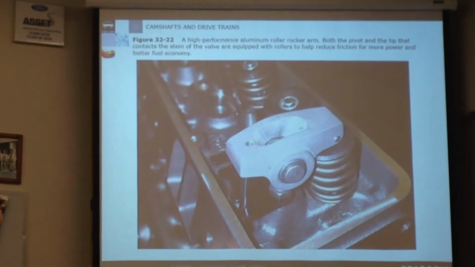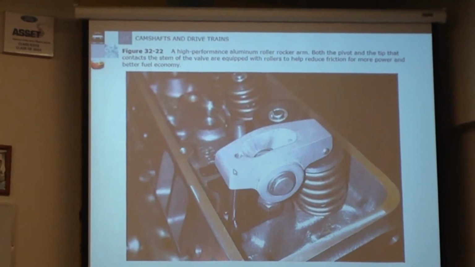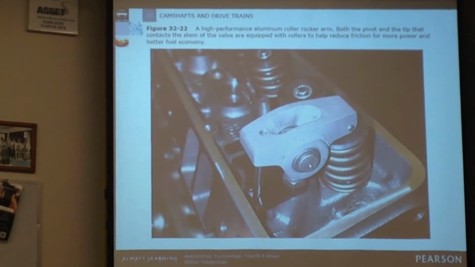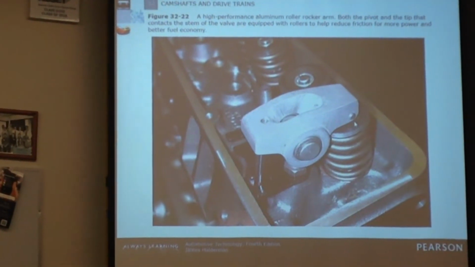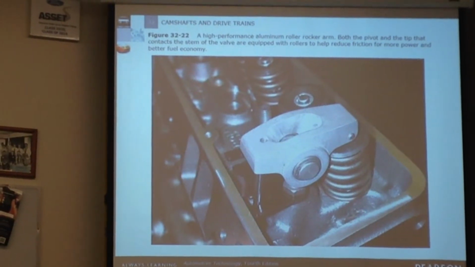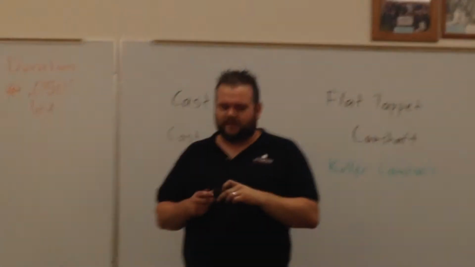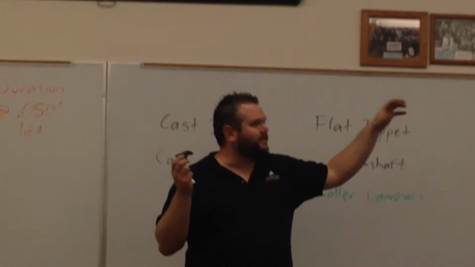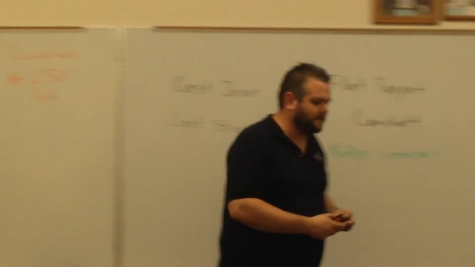So here's another example of a rocker arm. So a couple different things we can see in this picture. Here's our push rod coming up, pushes on the rocker arm. Here's the pivot point here. Other end of the rocker arm pushes down on the valve. This rocker arm is made out of aluminum instead of stamped steel. So what would be the advantage there? Weight. Aluminum's lighter. So if that part's lighter, what happens to the amount of power it takes to move that part? A little bit less, right? So that frees up a little bit of horsepower.